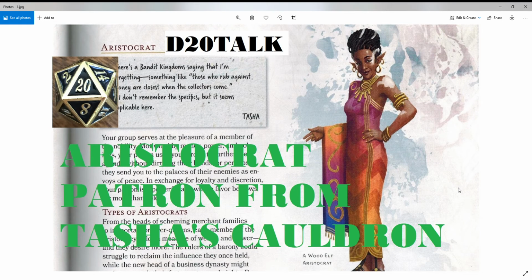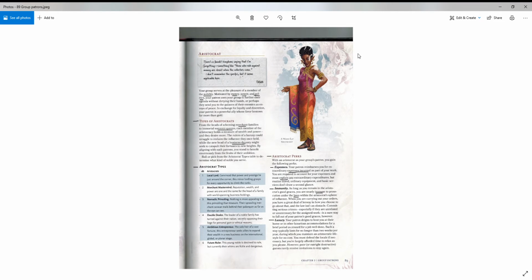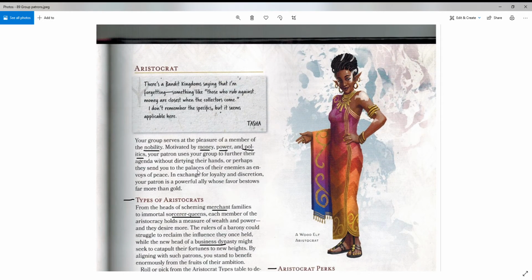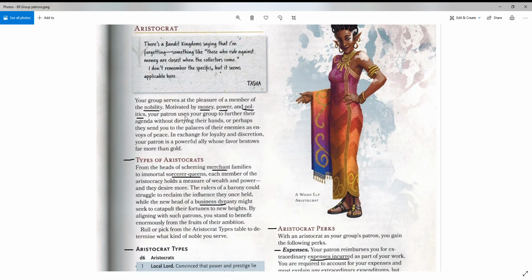Let's take a look at the Aristocrat Patron from Tasha's Cauldron. So you think about aristocrats, you think about the high society climbers. That's pretty much who these people are. So starting here, your group serves at the pleasure of a member of the nobility.